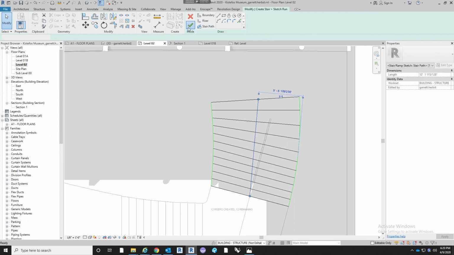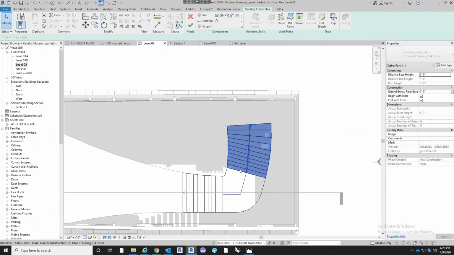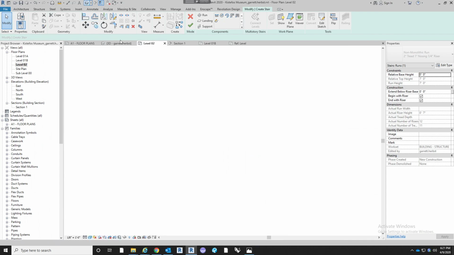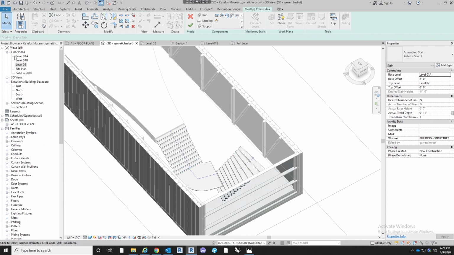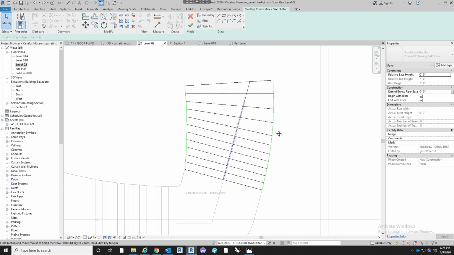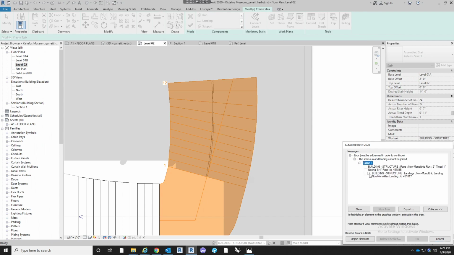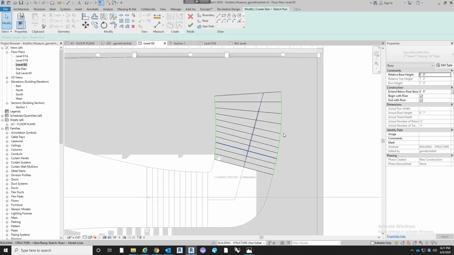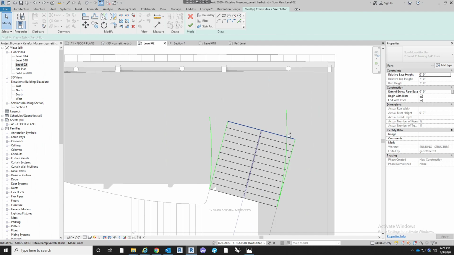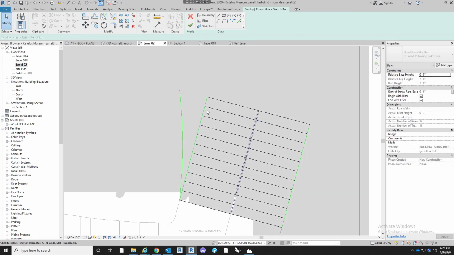Actually, let's check. Okay, and jump. Why does it hate me? This always happens. I'm not trying to do too complex of geometry. Let's undo a couple of these. Let's do this one at a time. Sometimes to diagnose something, you just got to go one step at a time.